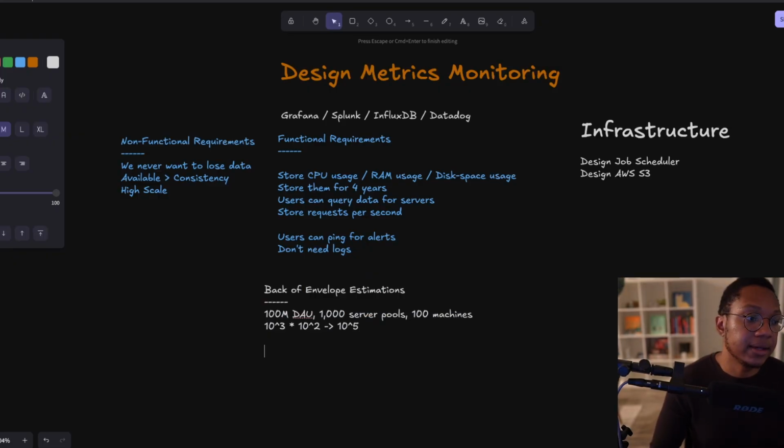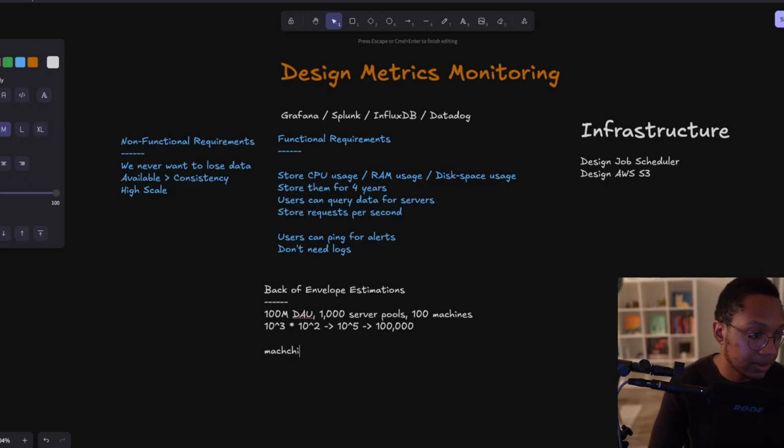Now, let's say that those servers are going to be sending out data every single second, and we're going to be collecting that data. So every second they'll be sending out data of what their requests per second are, what their CPU usage is. Do we want to do it by the second, or is that too crazy? I think it's fine. And so we have 10 to the fifth machines, and as we've seen, 10 to the fifth is not 10,000, it's 100,000. Count the zeros.